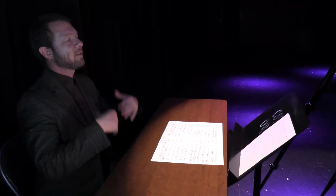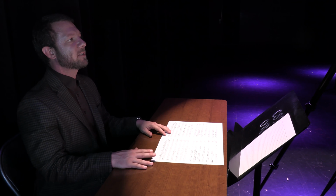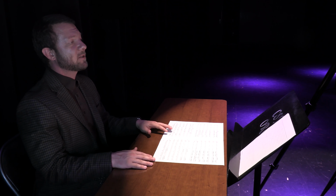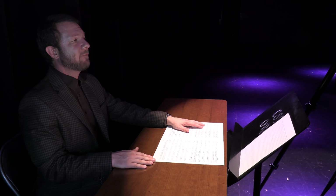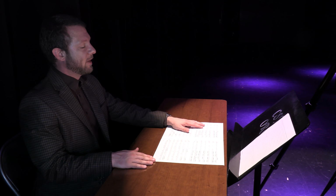So one, two, three above the dotted half note, and then four above the quarter note, and then one, two above that next half note, and then three, four above the next two quarter notes. That'll get them thinking. But you're likely to need some kind of strategy for this. Students, especially beginners, haven't seen a whole lot of dotted rhythms at this point. So you might even have to teach them what a dotted half note is. So be careful there and make sure that they understand the rhythm.